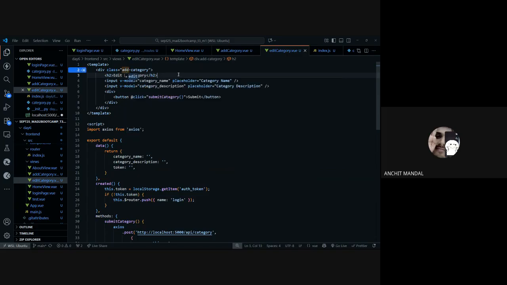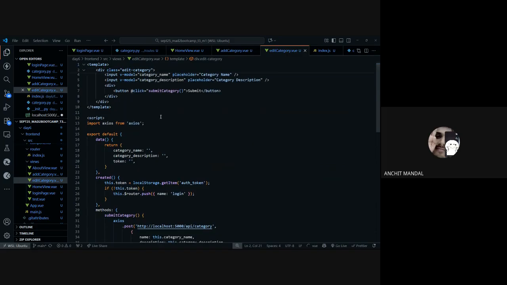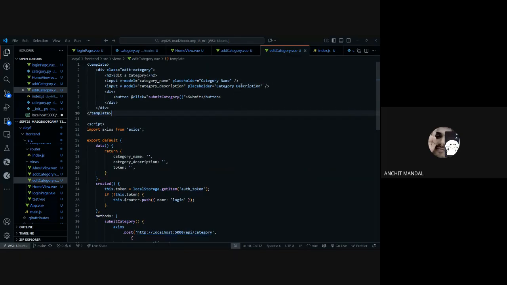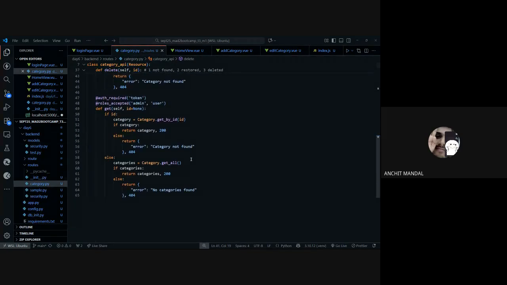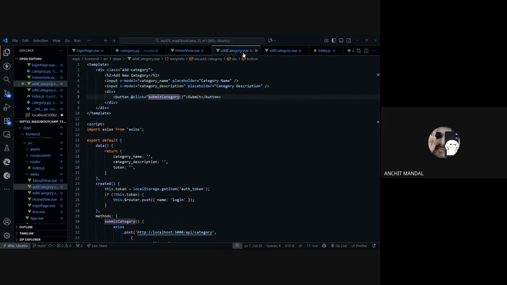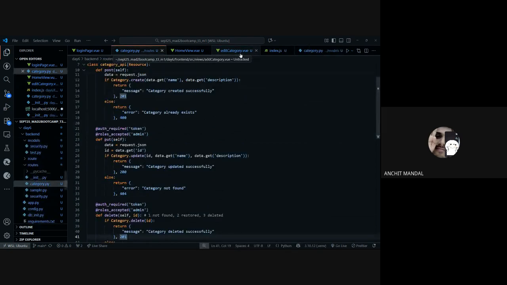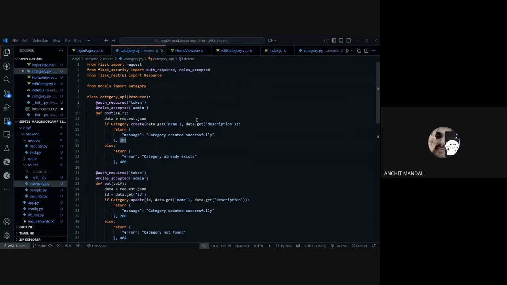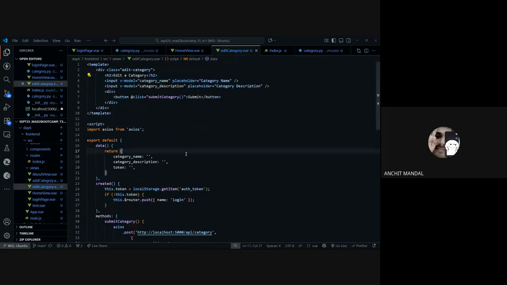So name and description could both be edited. Let's check what we are doing. We are allowing both name and description. That's fine. Let's use them. Edit name and description.